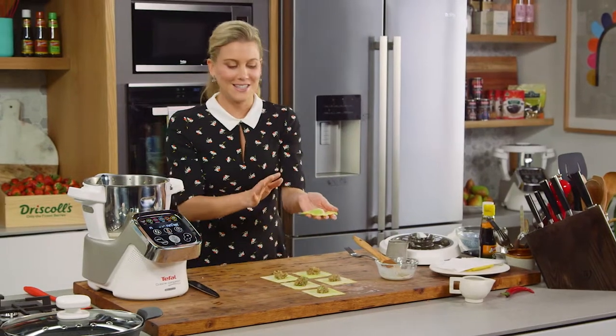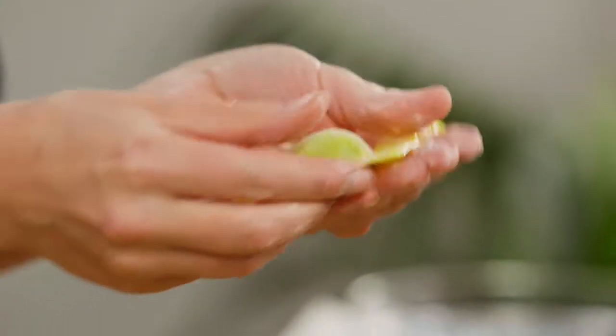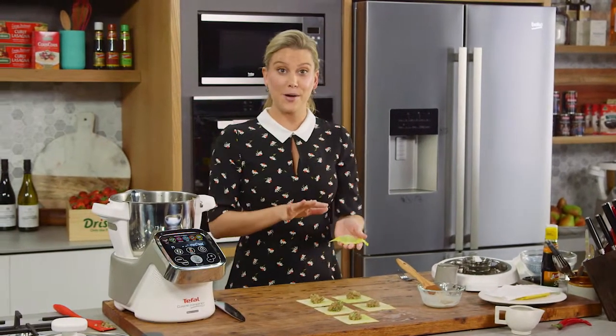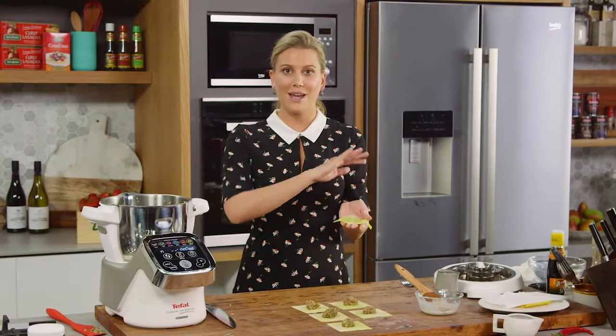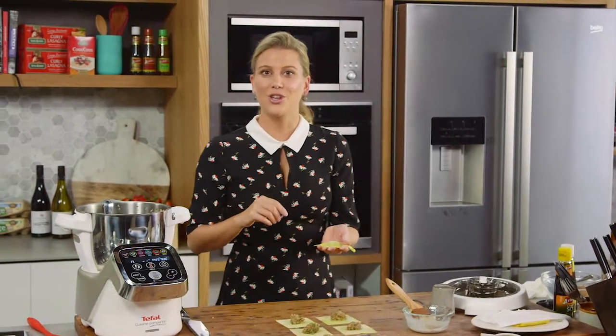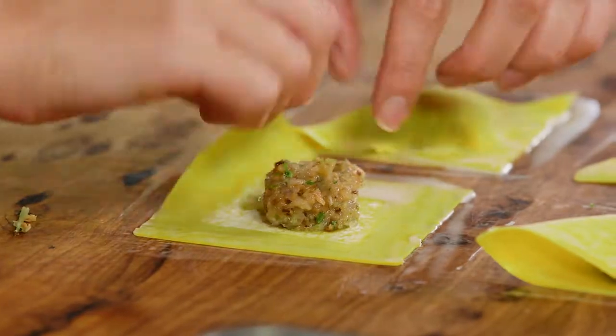And once these are steamed, they're going to shrivel up a little bit. They'll be absolutely beautiful. Now I'm going to continue the process with these dumplings. I'll place them on a tray, cover them with a damp tea towel, again, so they don't dry out, and then I'm going to show you how easy it is to steam them.